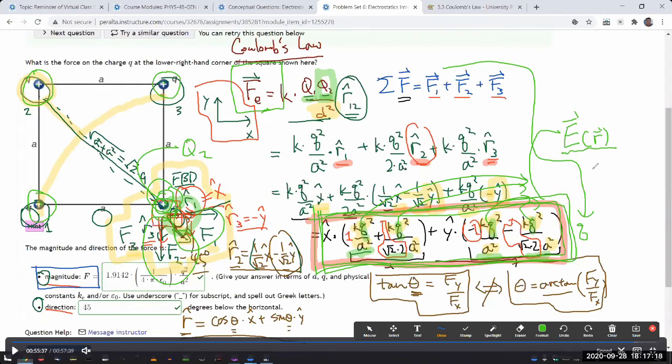When we have electric field specified, what I want you to take away is that a lot of work has gone into figuring out that electric field. That's why the relationship between electric force and electric field that we introduced last week is so powerful: whenever you are asked a force question, it allows you to get that force very simply from the electric field, if someone else has done all the hard work of figuring out the electric field and gave it to you.